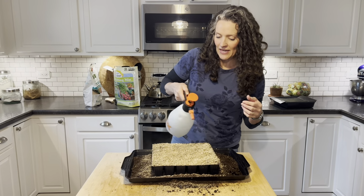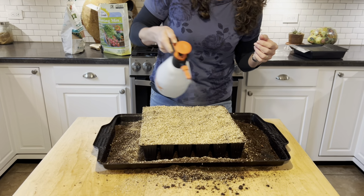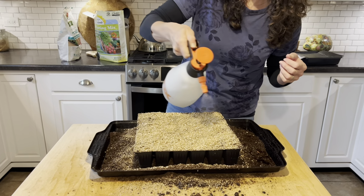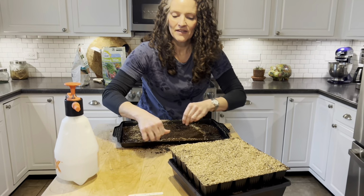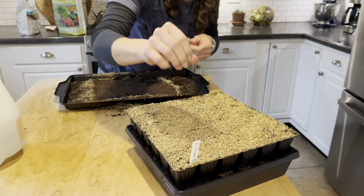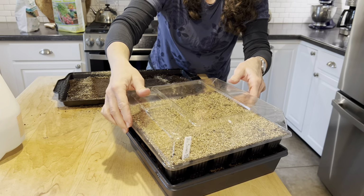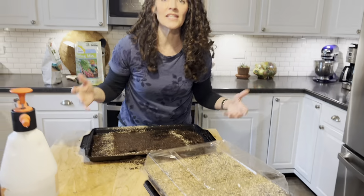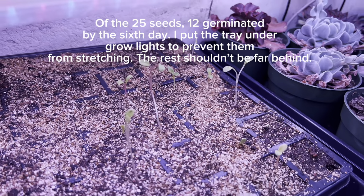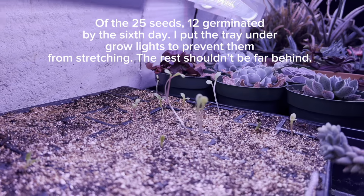And then once I've got that in place, I go over and just do a light coat of spray on it just to kind of lock everything in place. Pop in the tag, and then the humidity dome on top of that. And that just helps retain moisture so the seedlings don't dry out. They can take anywhere from like 10 to 14 days to germinate, and I'm gonna put them on a heat mat in the basement. So let's go down there and check that out.